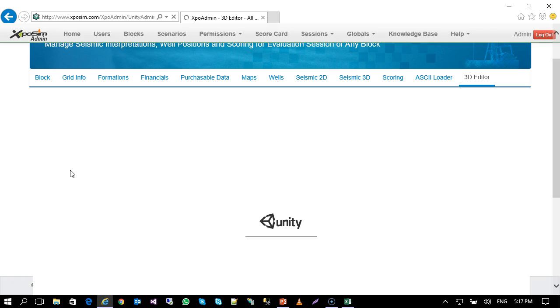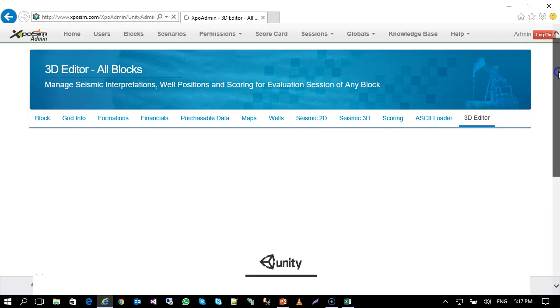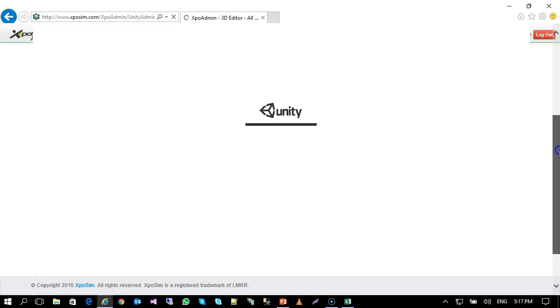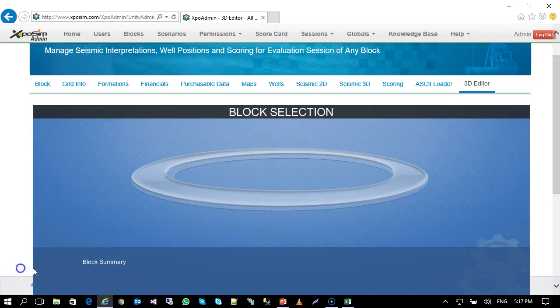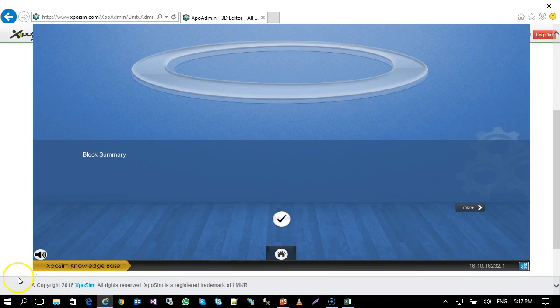The 3D editor is a browser plugin which requires a Unity web player, and once the player is loaded, the admin can use this 3D editor to create new seismic 2D or 3D surveys, and also change the scores and purchasable status of these different entities.